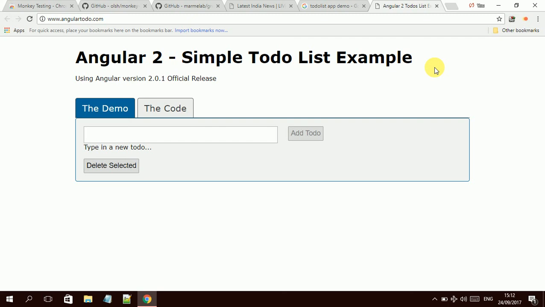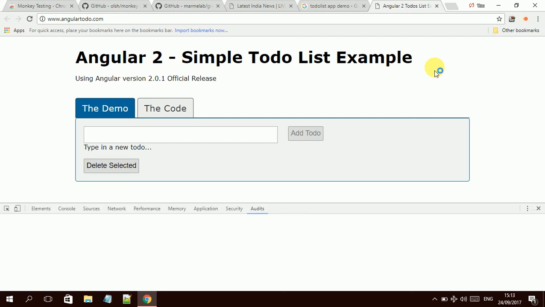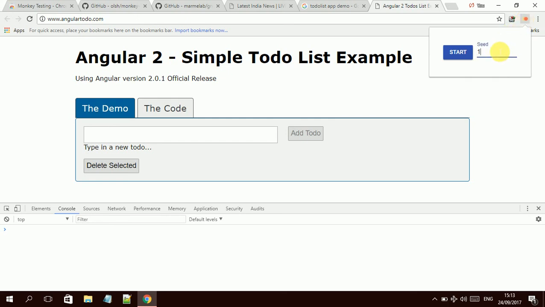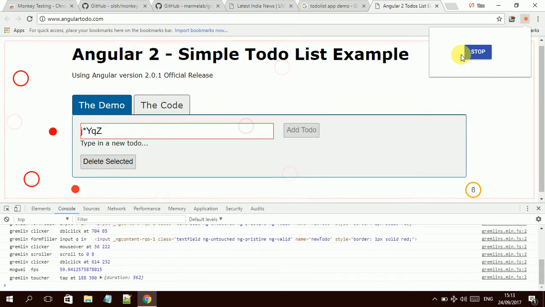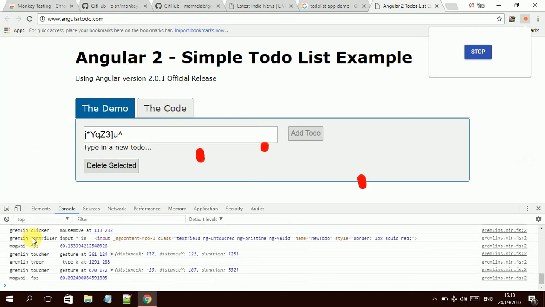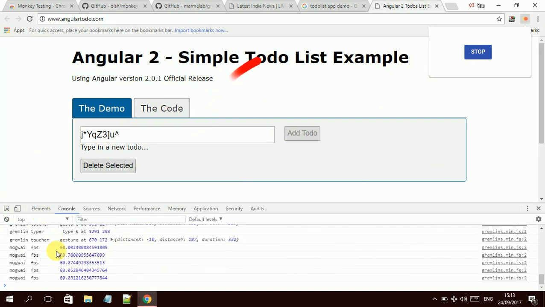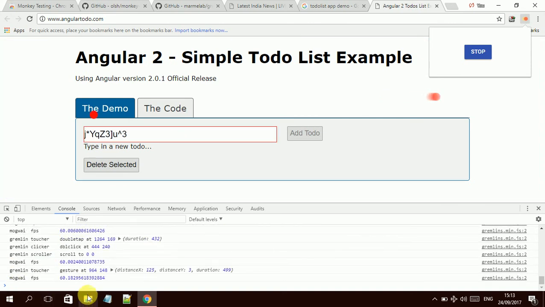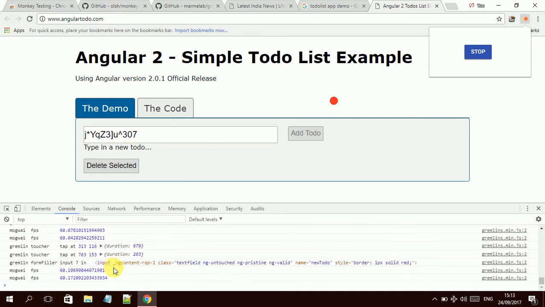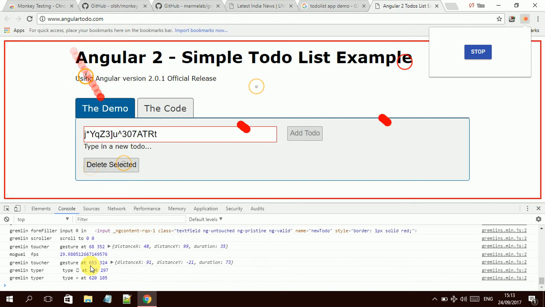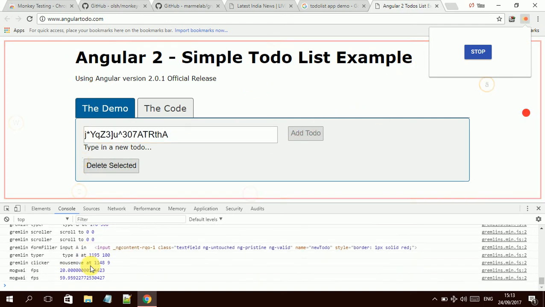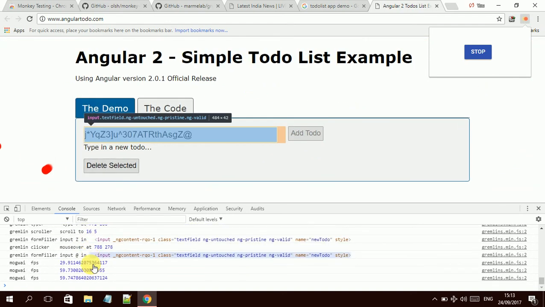You have to go to the browser debugger mode. Click F12 and look for console errors, whether you notice any console error when you start this one. I provide one seed and click on start. You may notice here in the console, wherever it is clicking, those requests are sent to the server and information is coming back.